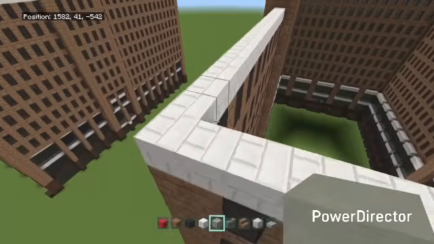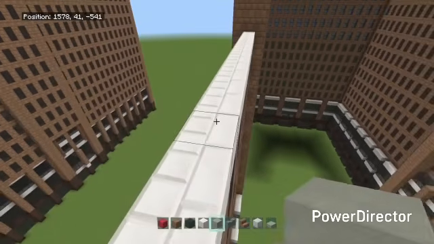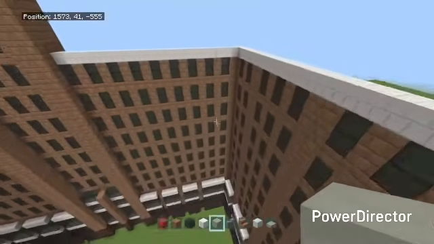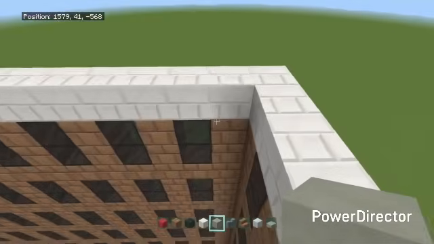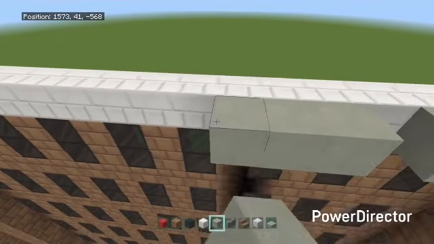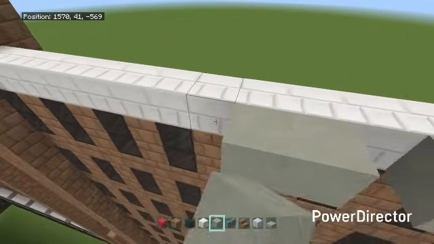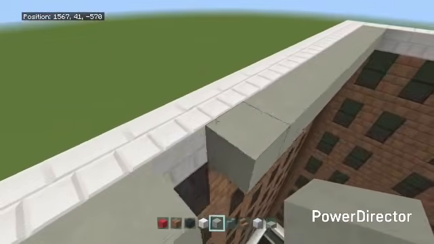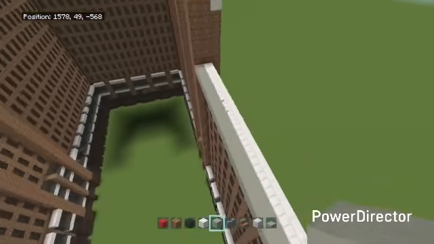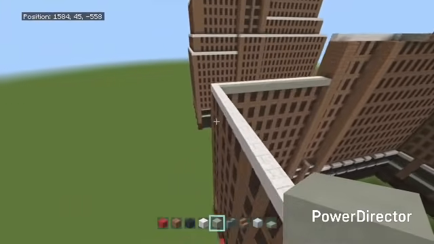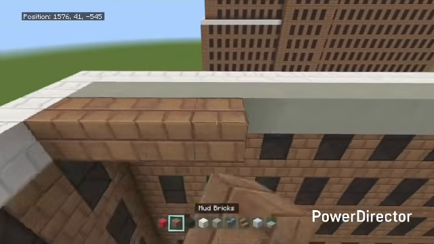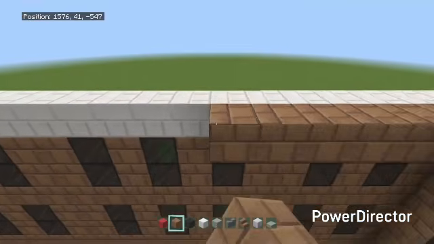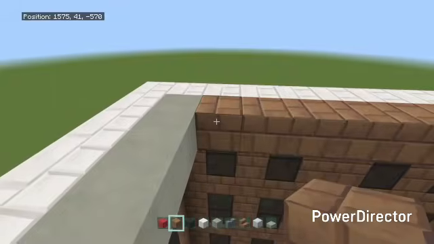So get your stone and place it next to your quartz bricks, and place only 1 row on each side, and they should stop at the quartz bricks. So this should be 1, 2, 3, 4, 5, 6, 7, 8, 9, 10, 11, 12, 13, 14, 15, 16, 17, 18. So 18 right there. Then get your mud brick and place it right next to it. And then place your brick again next to the quartz one. And finally next to your stone.